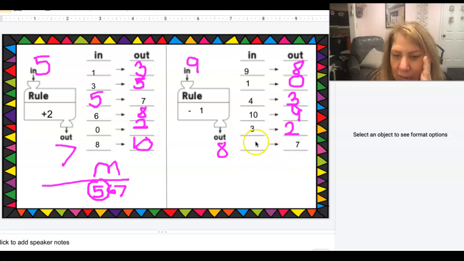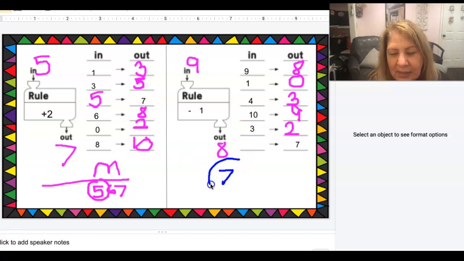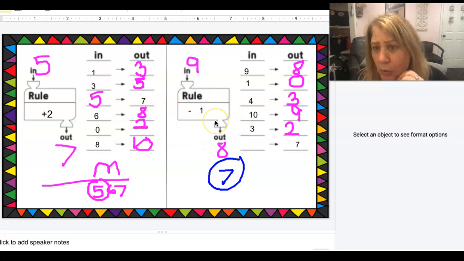And last, this is a tricky one. We don't know what went in. We know a 7 came out. I'm going to switch colors here. So we know a 7 came out, right? That's our number that came out. And we know the monster machine ate one of them. And only 7 came out.